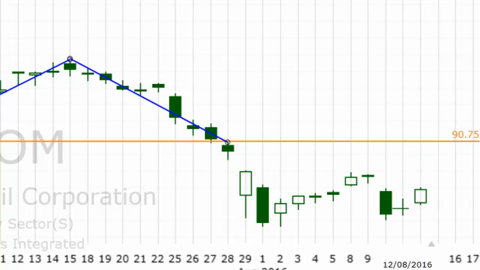If it did, you see here, there was a deviation from the short-term equilibrium price level, and then a pullback to the short-term equilibrium price level. This is what we call return to the mean, or return to the short-term technical fair value. If it breaks below that level, we measure the height from the short-term equilibrium price level to the high point of the deviation, and we project it down.